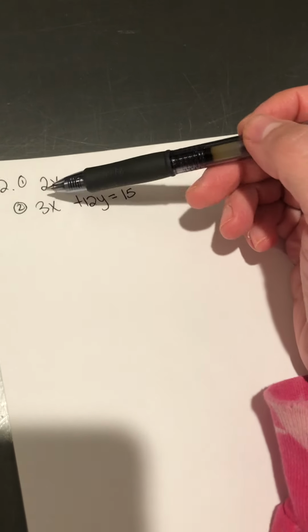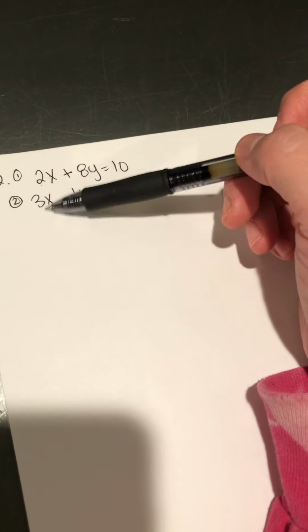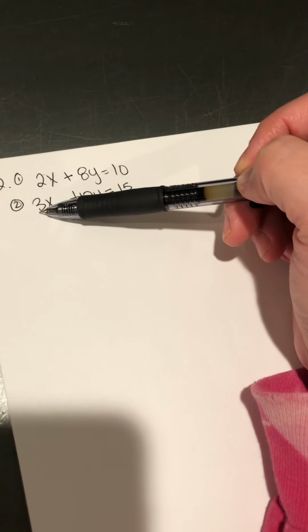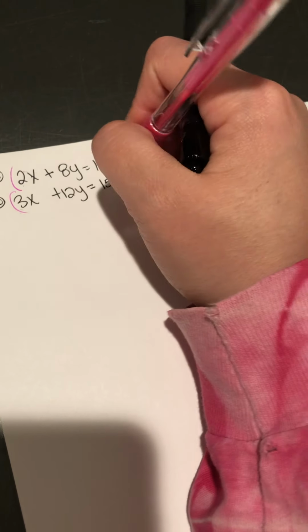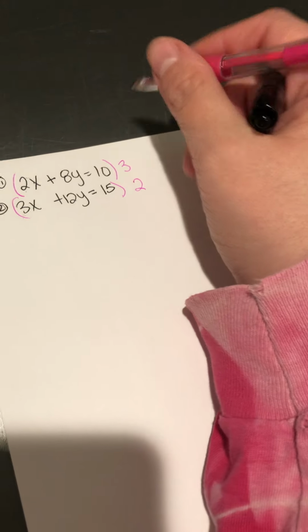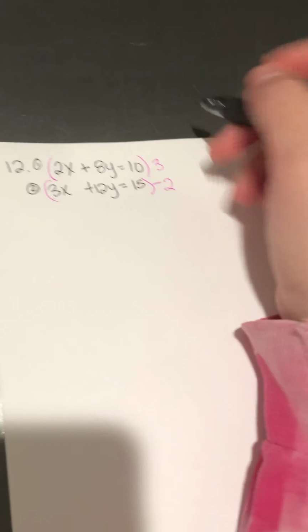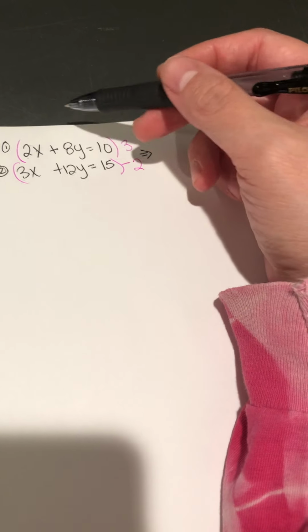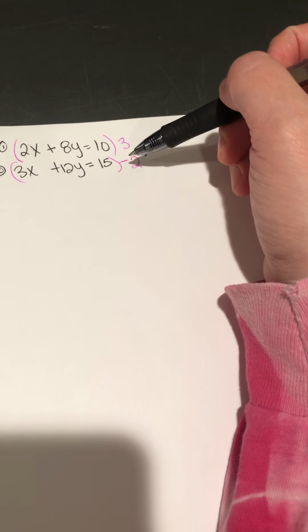So if there's no coefficient of 1, what I usually do is I pick the ones that have the smallest coefficient if at all possible. So 2 and 3 here. I can turn 2 and 3 into a 6. I turn 2 into 6 by multiplying by 3, and I turn 3 into 6 by multiplying by 2. And again, if you want to multiply one by a negative, it makes no difference which one you do. So this one I'll multiply by 3, this one I'll multiply by 2. On the notes I did the top one a negative, so I'll make this one a negative this time, just so you can see the difference. But it makes no difference, just pick one to be negative so that you have opposite signs and you can add. Or you can leave them all positive and subtract, like I said, it doesn't matter.